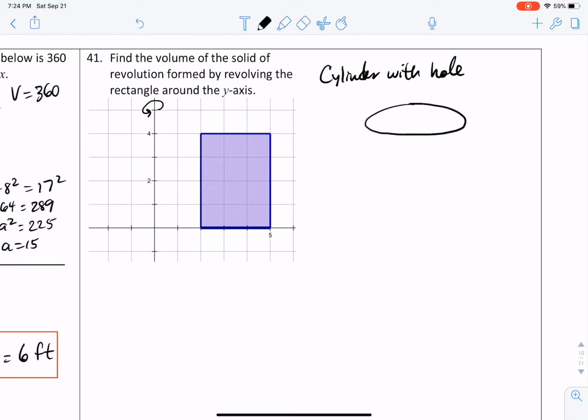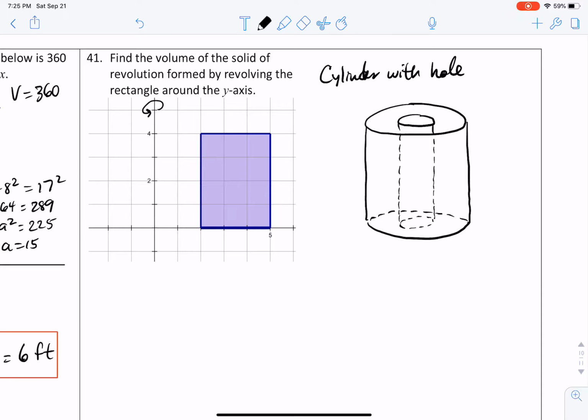So I'm going to draw this large cylinder. And then I'm going to draw the little hole that's going to go straight through this thing. Oh, that was terrible. Okay, and then I'm going to finish this thing off with the rectangle that actually is spinning around this thing in order to form it, and then maybe color this in nicely. So this purple rectangle that's right here is the same purple rectangle that's in the picture on the coordinate plane. There we go, good enough.